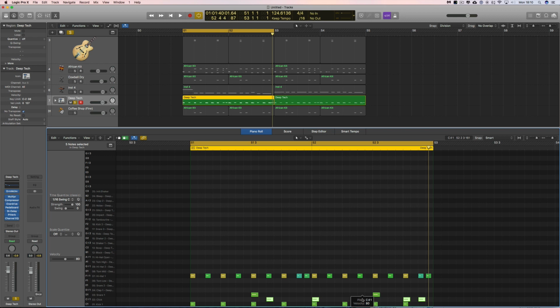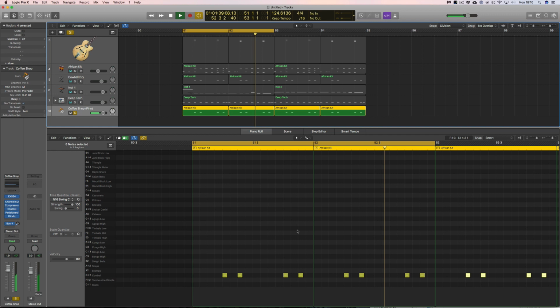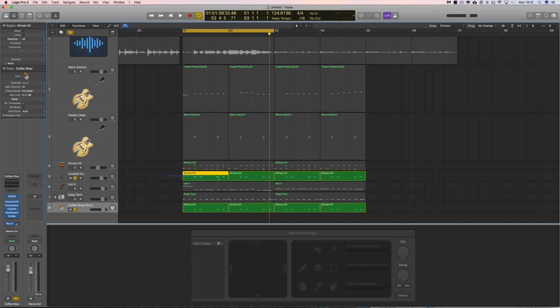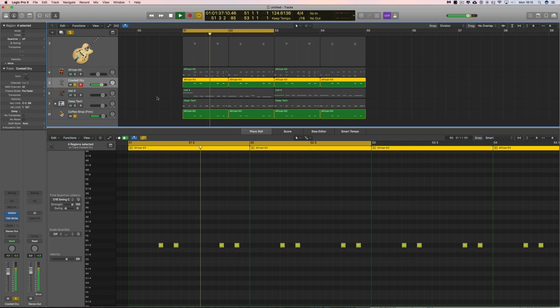Now I'm layering on top of that two cowbells just to get a sound I want. They're the same across every bar, just playing every other beat a double eighth. And that's layered with this cowbell, which is a different sound. So the two together sound like this. Okay, easy peasy that bit, right?